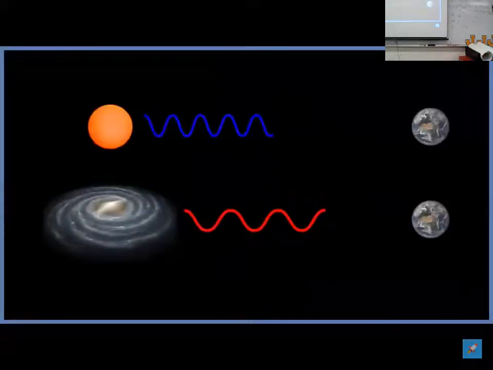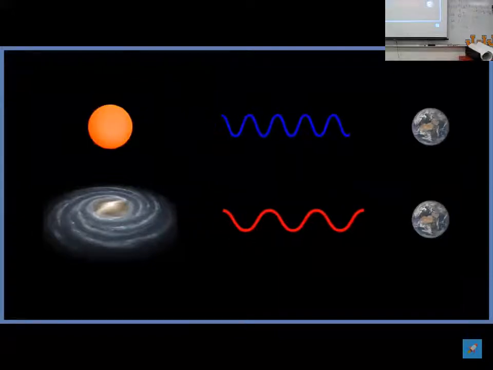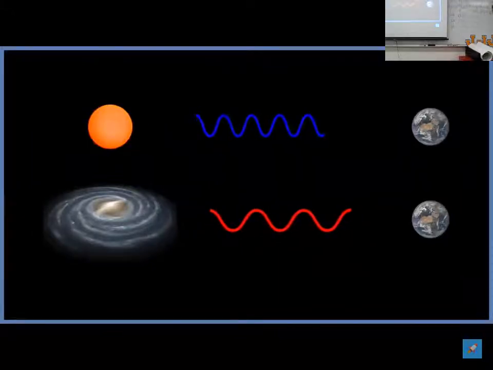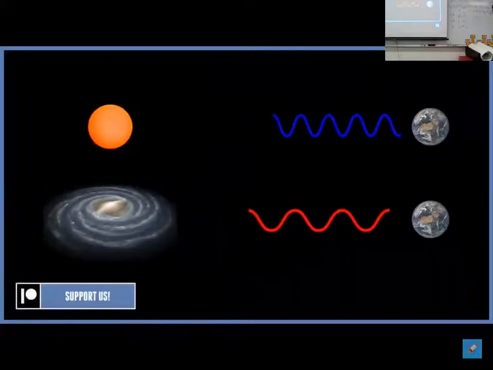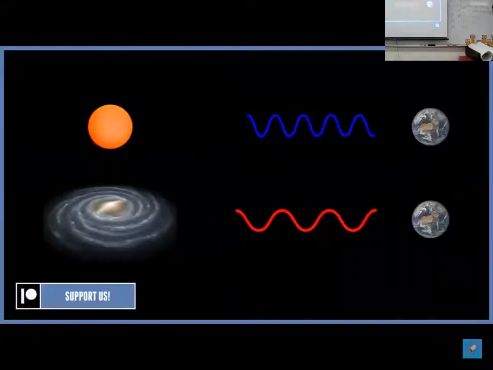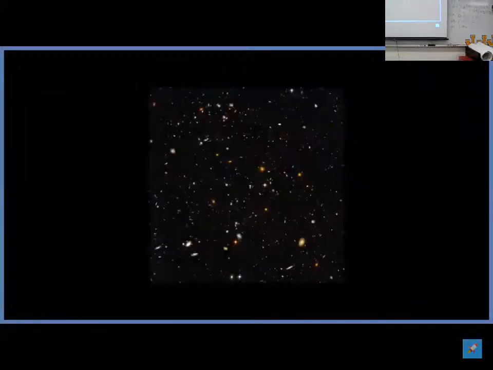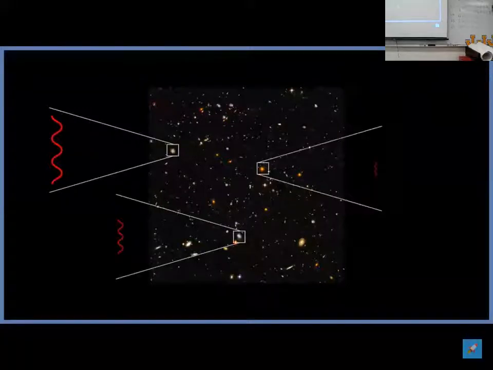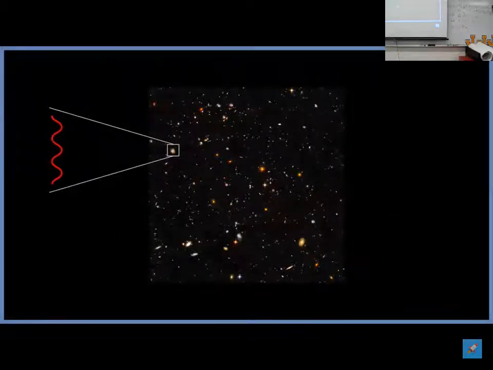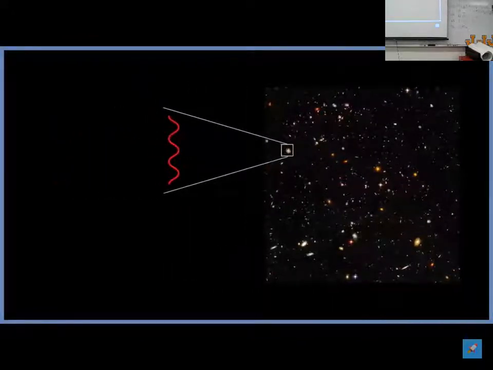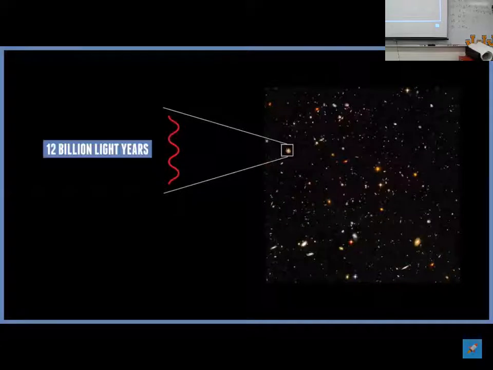So how do we calculate distance by using redshift? Well, the light from the most distant objects in our universe is very redshifted, as seen from Earth. This is basically because the universe is expanding. The further away a galaxy is, the faster it is moving, and the faster a galaxy moves, the more its light is redshifted. So measuring the amount of redshift is a great way to measure the distance of the galaxy relative to Earth. By using cosmic redshift, astronomers are able to measure the distance of galaxies as far as 12 billion light years away.